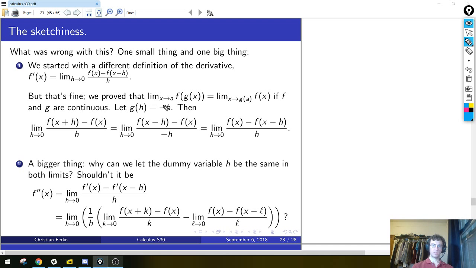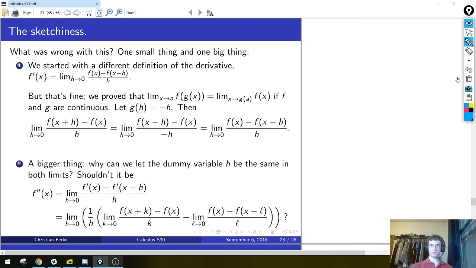We can actually prove that's the same as the usual definition, because way back in chapter 2, you wrote out, I think, an epsilon delta proof in one of the daily challenges for the limit of a composite of functions. Right, so if you have a limit as x goes to a of f of g of x, that's the same as taking the limit as x goes to g of a of f of x. So it's replacing the thing inside the limit by a new variable and then sending that variable to the kind of target it would have hit on the left. So we prove that under the assumptions that both f and g are continuous.